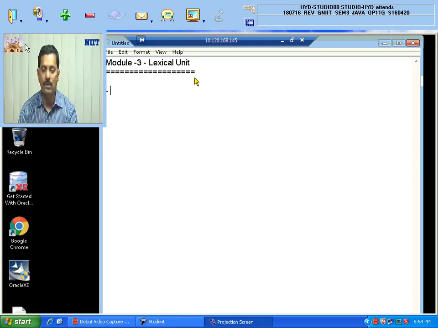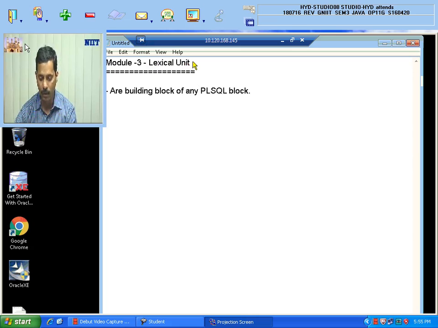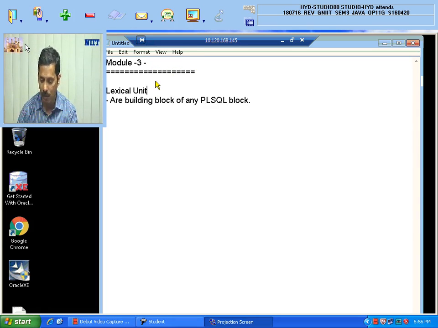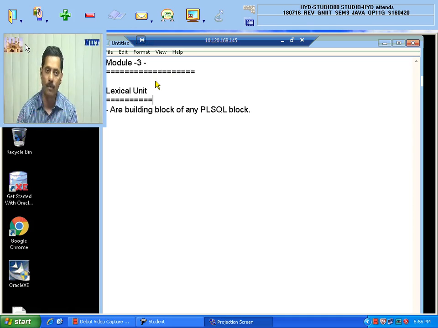These are the building blocks of any PLSQL block. When you are writing any PLSQL block, these are the building blocks that are majorly required. So what is that? We are going to discuss that.